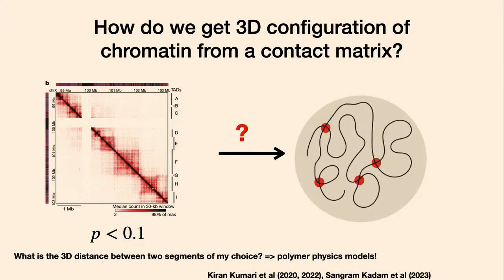Now the question is, given this kind of contact map, how do you go back and generate a 3D structure? Experiments can only provide a two-dimensional contact map like this, and from this you have to generate a three-dimensional structure. It needs some polymer physics, and we have been thinking about how to go from here to here, which is something we have been working on for the last few years. One of the important points to remember while going from here to here is that the contact probability between segments I and J is always very small, typically less than 10%.